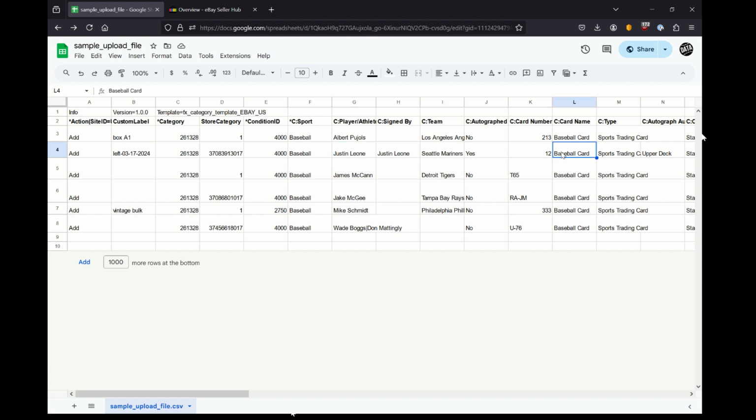So you can do with this what you want. You could put anything. You could put the full name. You could repeat the title. I don't know, but I like putting baseball card just in case it does help me in the search results. This type, this is going to be the same for everything in the sports trading card singles category, and that is just sports trading card.